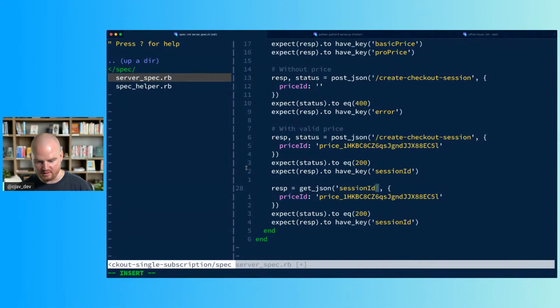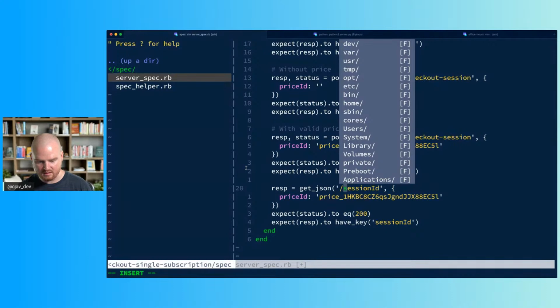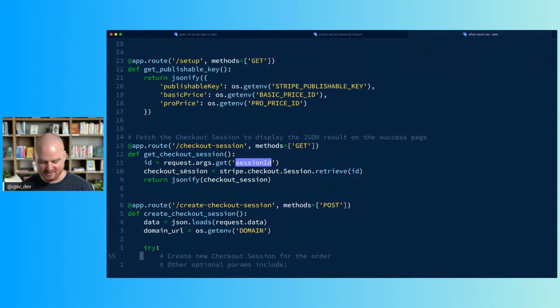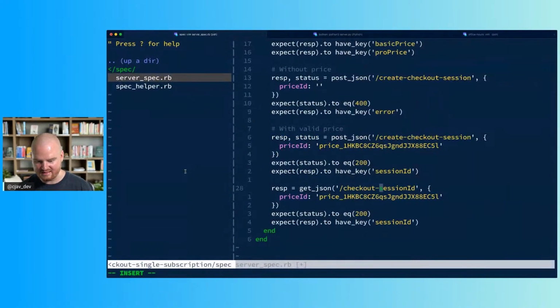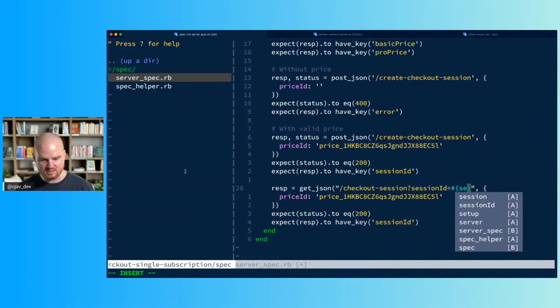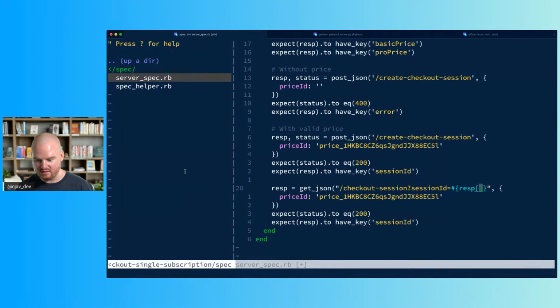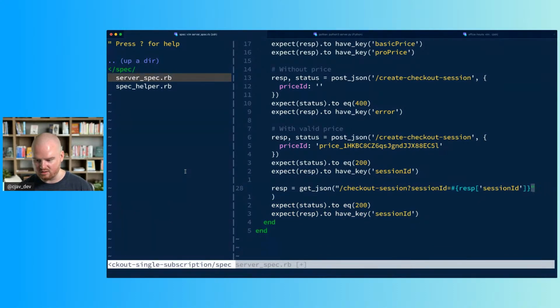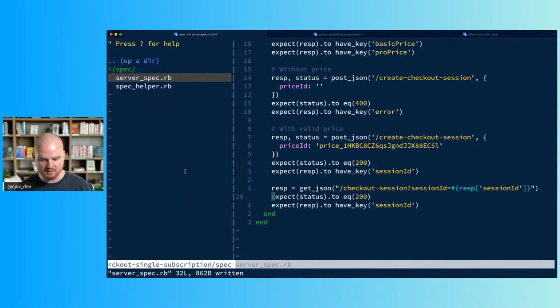So here we can say, what is it again? Oh, checkout-session. And then the session ID is equal to, let's use string interpolation here. And we're going to say that's equal to the previous response and its session ID. Yeah, okay, so get should not have any extra payload or anything.